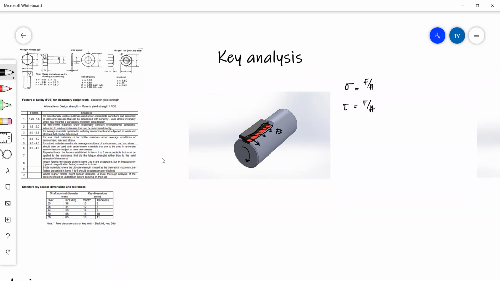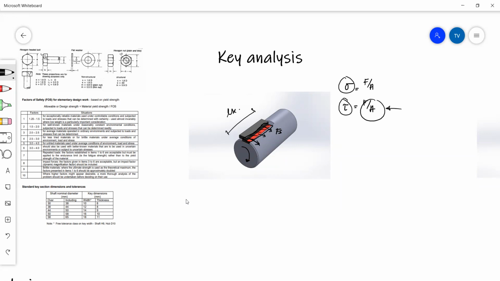Okay. So for all of these, you have to identify the type of stress that we'll be looking at. You've already said shear force, so we're looking at shear stress. We have to find our force and our subsequent area. And the area will always be one of the terms that we're trying to find because we're trying to size everything. We're trying to size this key, to find out the total length of this key. That is the purpose of our key analysis.